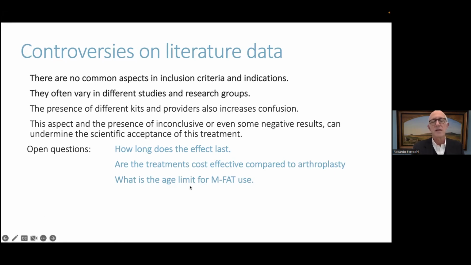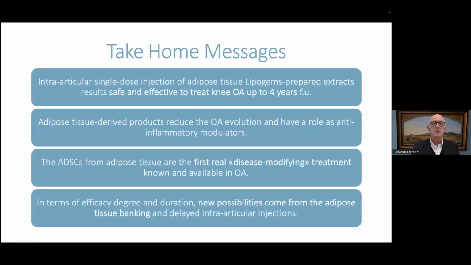What is the age limit? We do not know. We used to have an age limit of 70, but we still treat patients who insist on being treated because they cannot undergo arthroplasty, and then we treat them and keep the data. Treat and keep the data, and eventually at some point we'll figure out what happens.